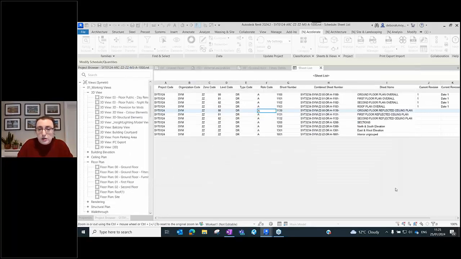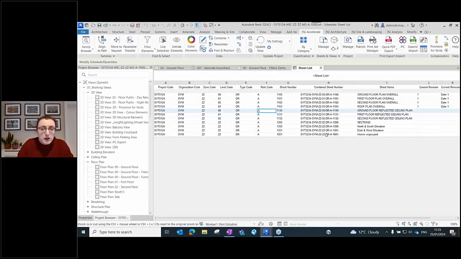And if I close this box now, that's instantly gone in and all of my sheet numbers have been combined. So I can use that on my cover page or my drawing register at the start of my pack of drawings, and it's just one neat field. So that's some of the tools that we have underneath data that I find really, really useful in order to speed up some time.